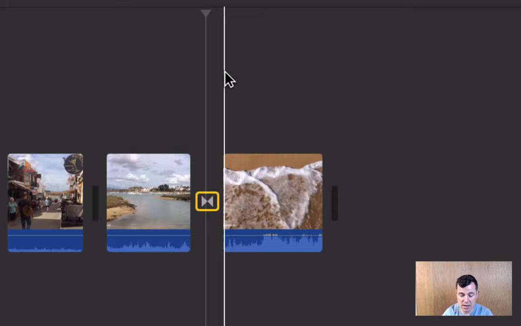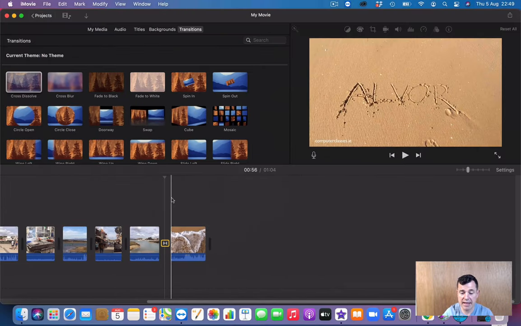And then I'm going to zoom out. This all depends on the length of your video clips. If your video clips are 2 seconds long, you can't have a 2-second dissolve or transition in the middle because there's not enough video each side of it to do it. But it'll come up with a warning and tell you.